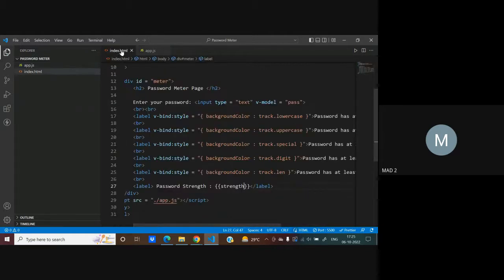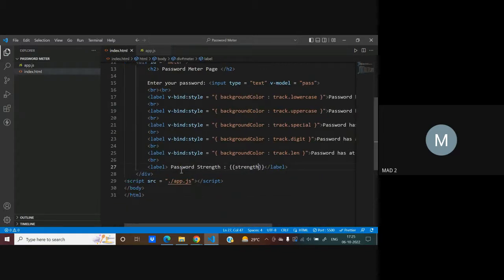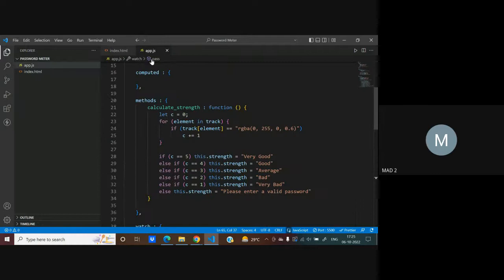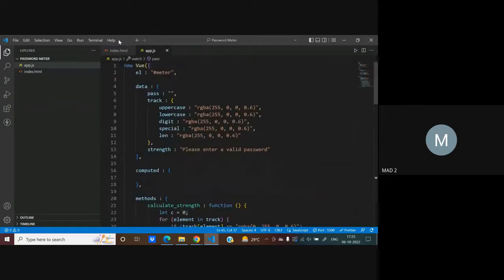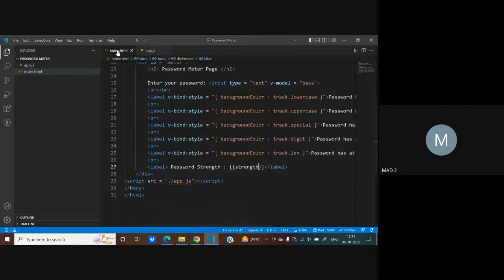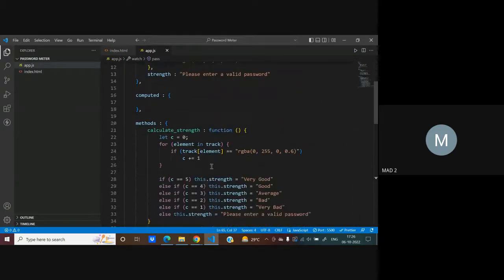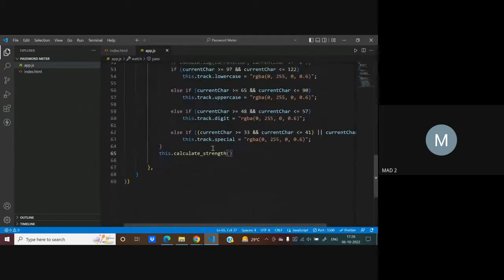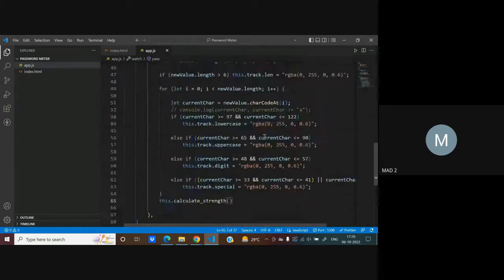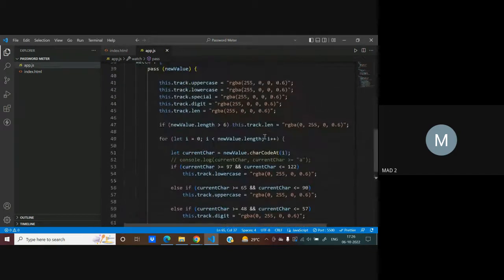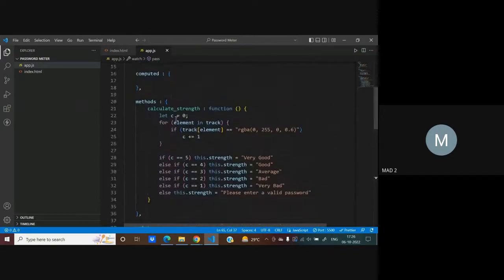So then why is it not working? Is there a typo in strength, I guess? So after that, we are invoking this function to calculate right after the for loop.